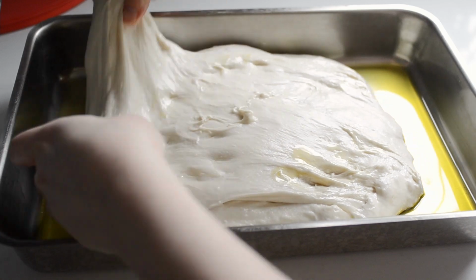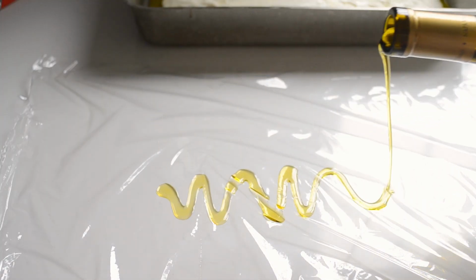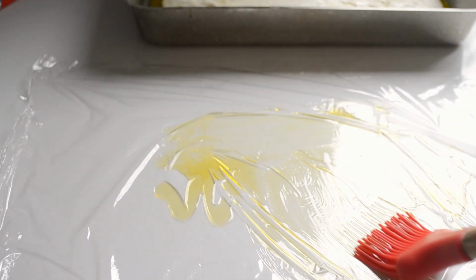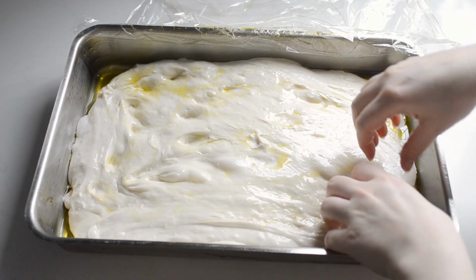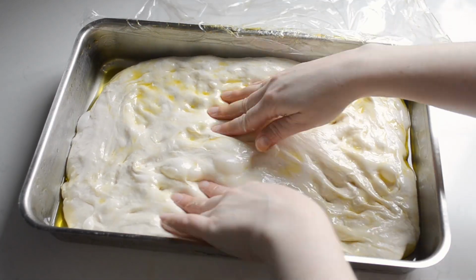When the dough won't stretch anymore, let it rest for 30 to 60 minutes. Grease a piece of plastic wrap by pouring olive oil on it and brushing it to spread it out evenly. Use this to cover the focaccia while it's resting. Come back and stretch it again until it won't stretch anymore.